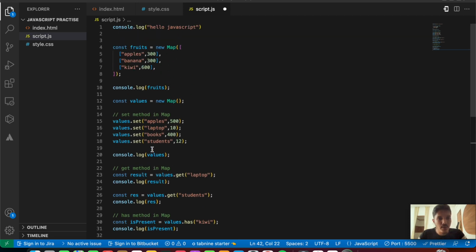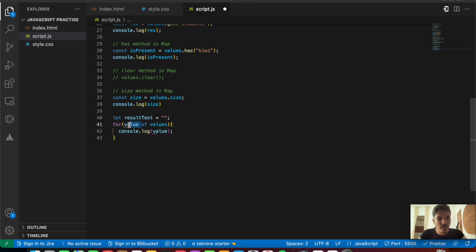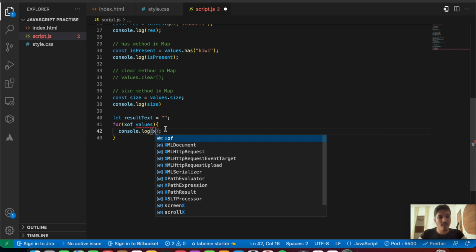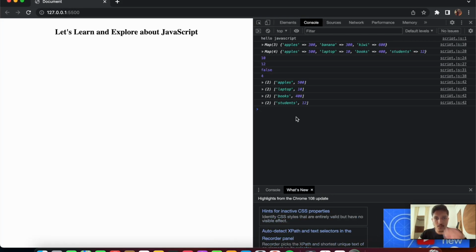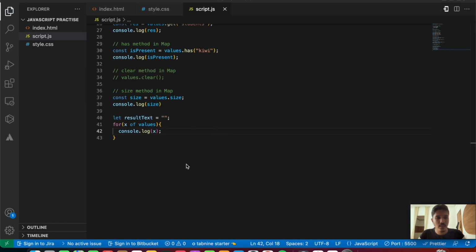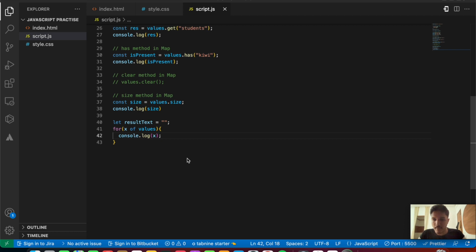I think we have already used value, so let's just make this one x. Let's save the file. Yeah, so we have all the values coming up. We have 2 items inside our first entry, that is apples and 500. Over here we have laptop. You can see the first item is going to be the key, and the second one is going to be the value. That's the way we access the entire map object.